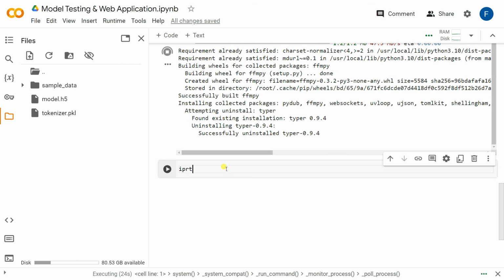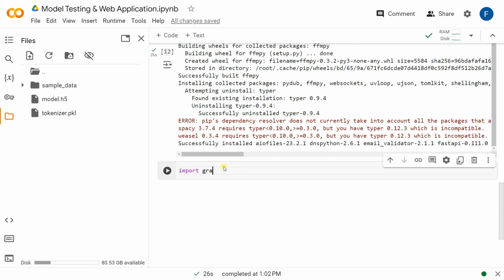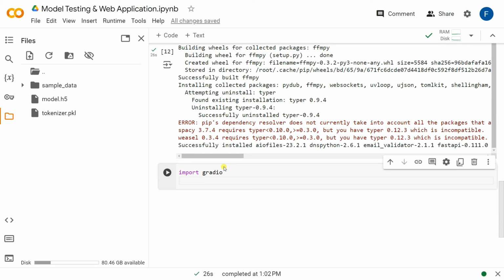So I'm going to import gradio as gr. After that I'm going to give a title, let's say movie sentiment analysis application. Fine.